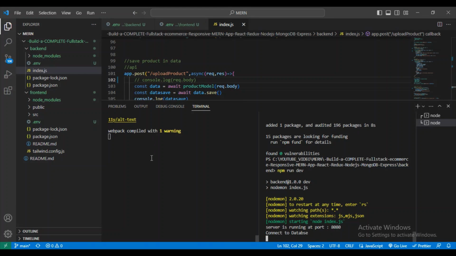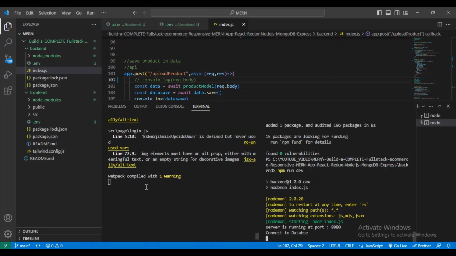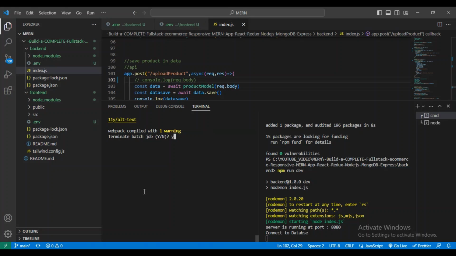And now I want to stop my front end part. For that, here I press Control C and yes, now stop this, and here I will install this @stripe/stripe-js and press enter.